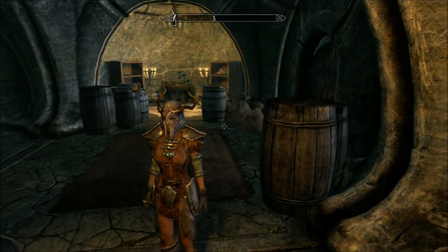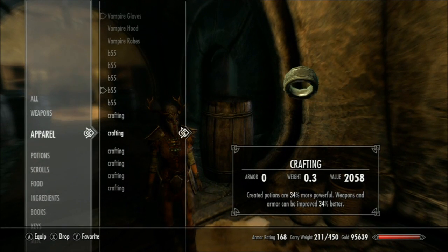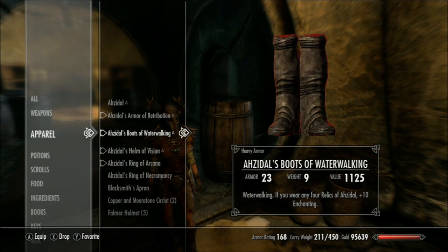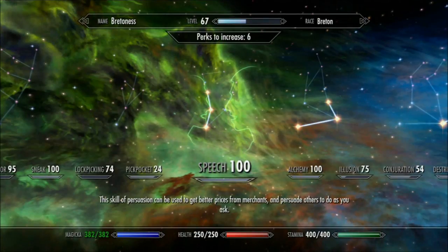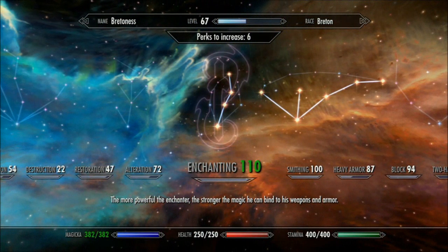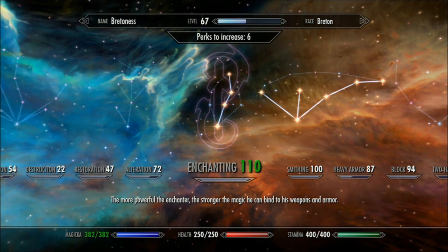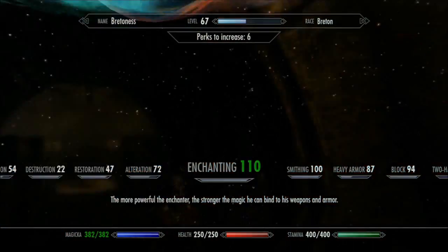When you pick up this particular apparel I'm wearing here, you actually get a set of boots, and until you pick up 4 bits of apparel you can wear it once. The boots are just good for water walking, but once you put 4 bits of the apparel on you get a plus 10% better enchanting. The way it does it is it goes on top of your skills. So if your skills in alchemy are 100, it will show on your skill tree at 110. Usually in Skyrim that doesn't make a difference, so there's a few other items that push up your skill level like that, but it usually doesn't go past 100, but these boots do.